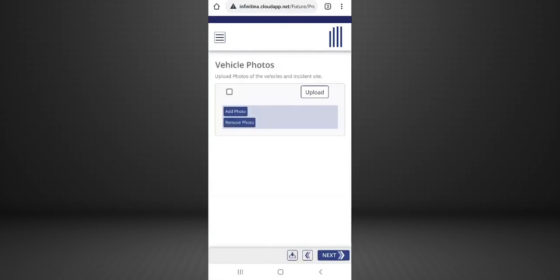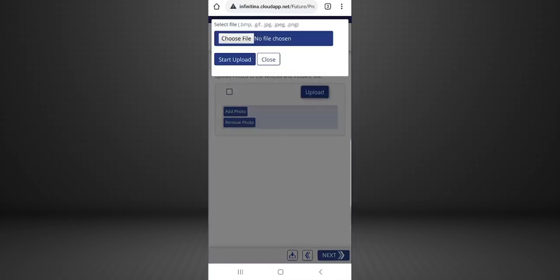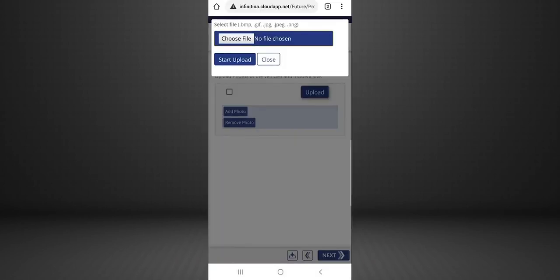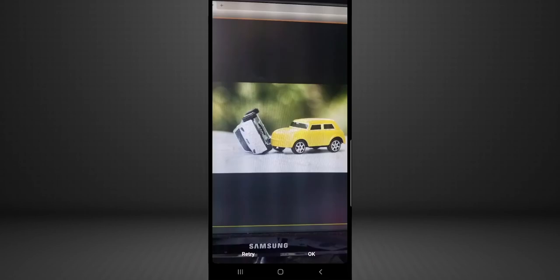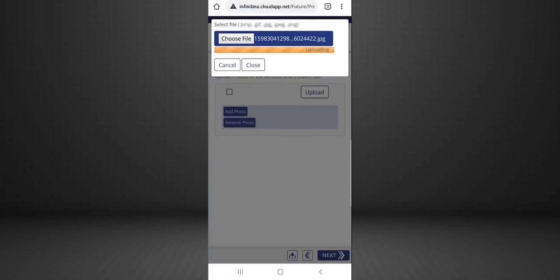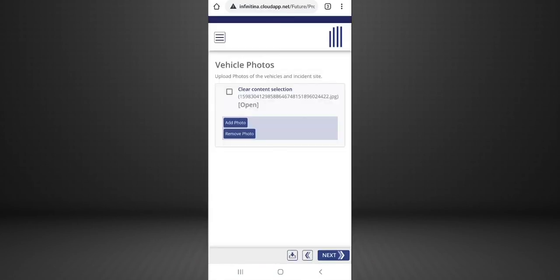John can also upload a photo or take a picture from his phone, making it easier to provide his first notice of loss information from any device. He can even stop the interview and pick it up on another device without losing any information. Once submitted, that photo is now part of the transaction and can be included in an e-signature package or passed to your content management solution to archive.